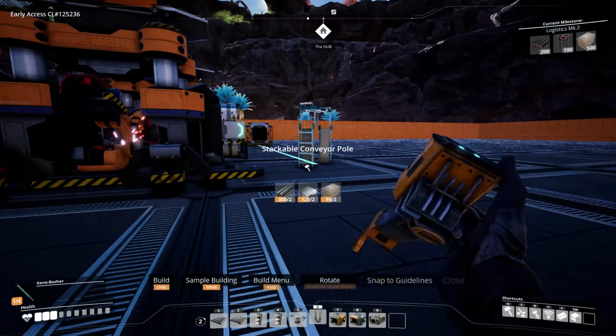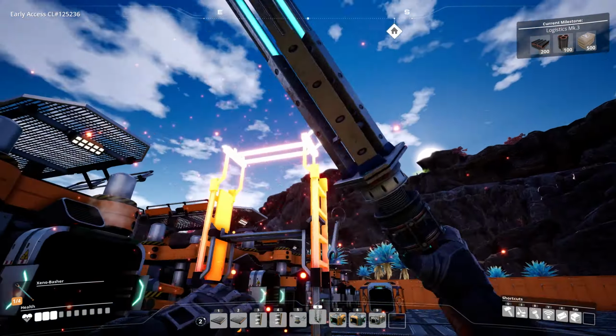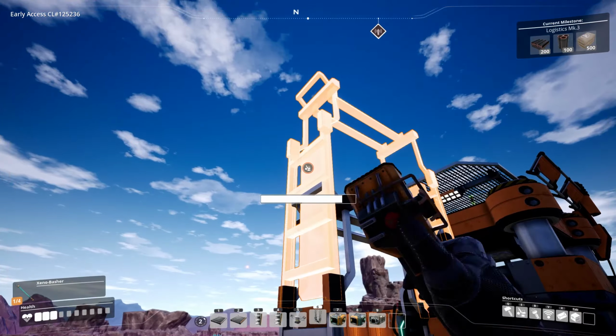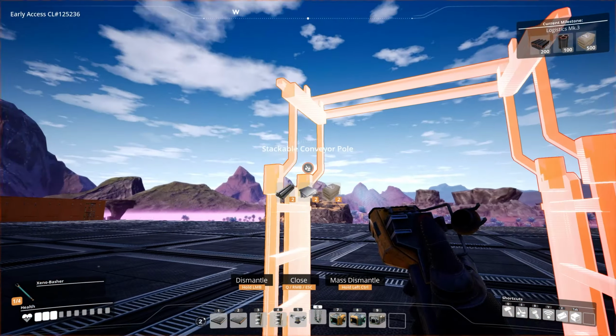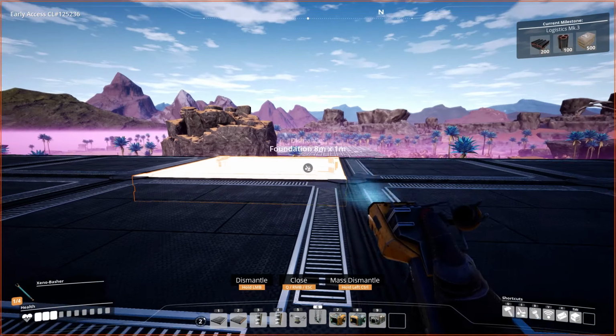Ooh, and I totally got to remember, use these. Use these to save space. So that way we can get multiple lines of screws going in like one tile's worth of space. So yeah, let me work on all that. And then we'll check in on where I'm going.